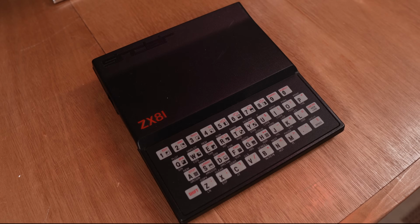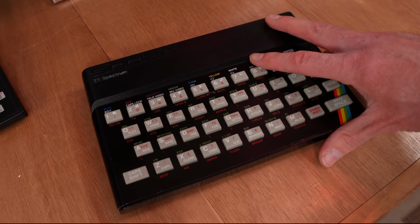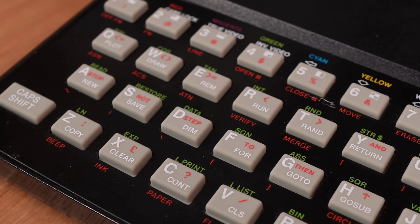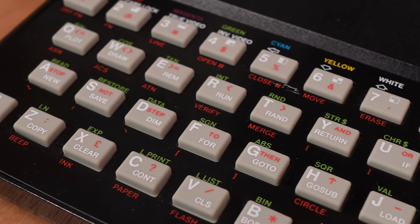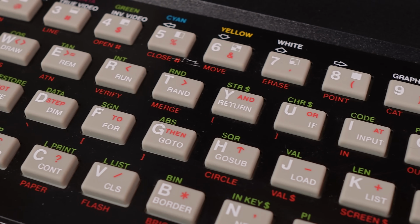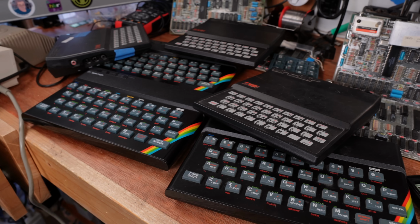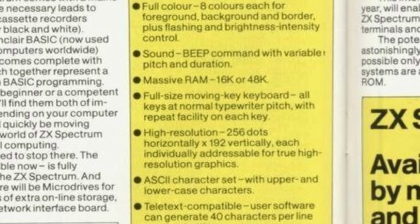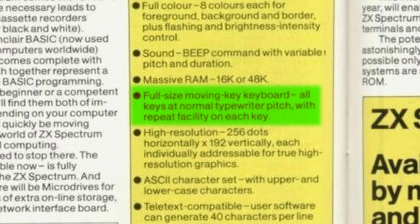The ZX82, or as it would later be known, the Sinclair ZX Spectrum, was built with the same core principles as its predecessor, the ZX81. Put together a machine for as little money as possible that's technically still a computer. And don't build anything into it, but make it look cool. Obviously, they needed to improve on the ZX81, and one big improvement was the full-size moving keyboard.